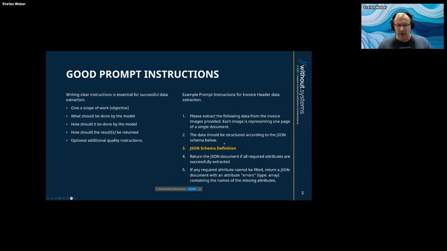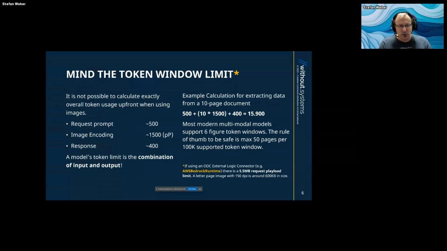It's the three options you have, and JSON schema is the way to go to defining how the result should be returned. Okay, so tokens. And that is actually really, really important to know or to calculate upfront how many tokens probably are used when sending a request, and how many tokens are produced when getting a response. Because for both tokens, you pay in the end.